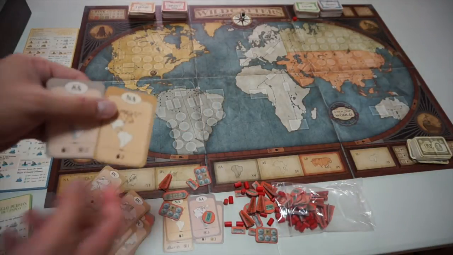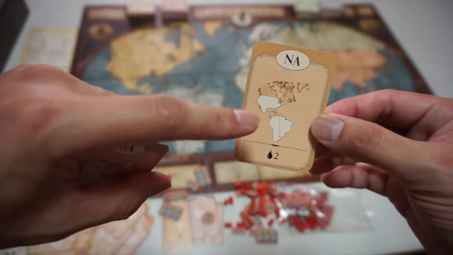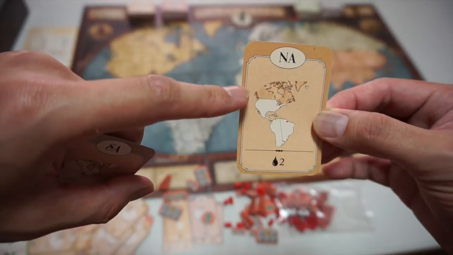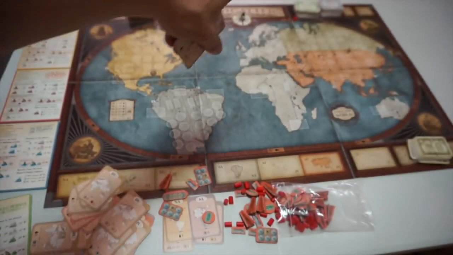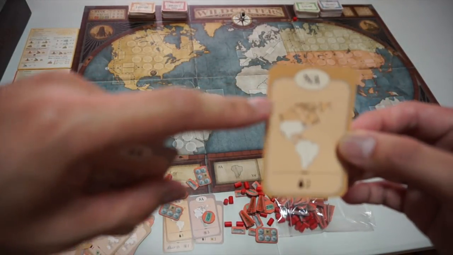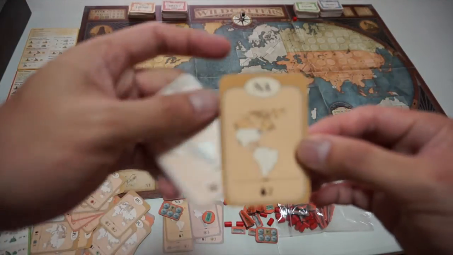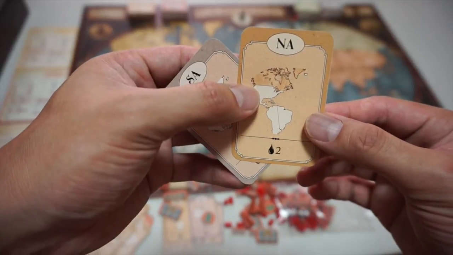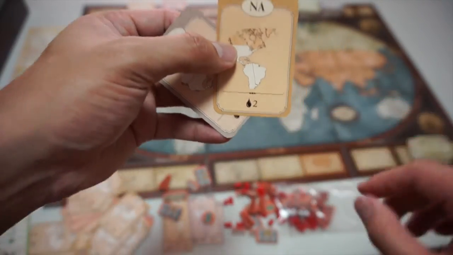So what are these area cards for? Firstly, if you choose an area card, you'll be able to do actions in that area. So for example, if I choose this card, I'll be able to do actions in this particular area of North America. Each of the 4 areas is actually split up into 2. When you choose a card, you can only do an action in 1 of the 2 spaces in that area. So in this case, North America, I'll be doing it in the northern or Canada region of North America.